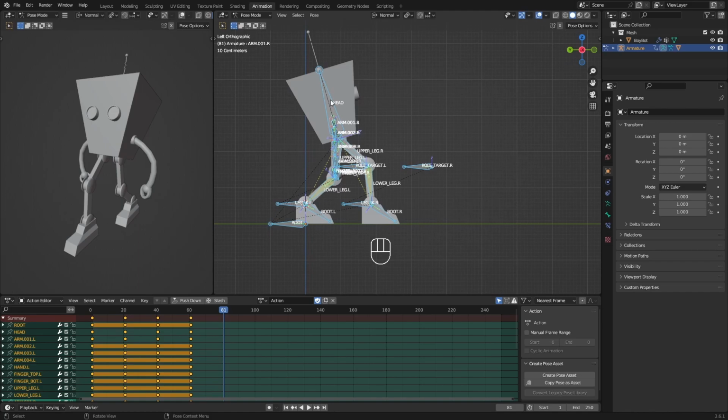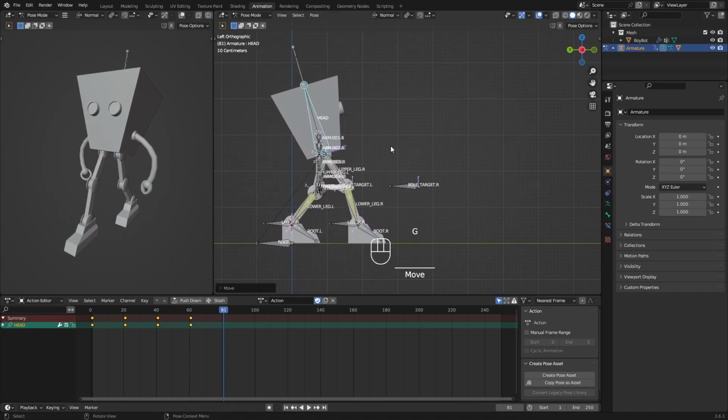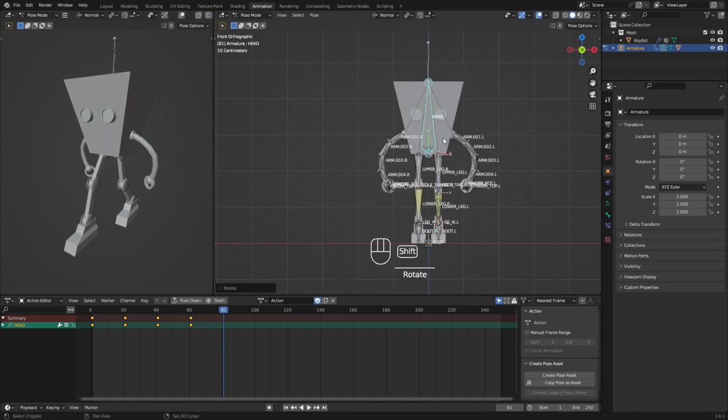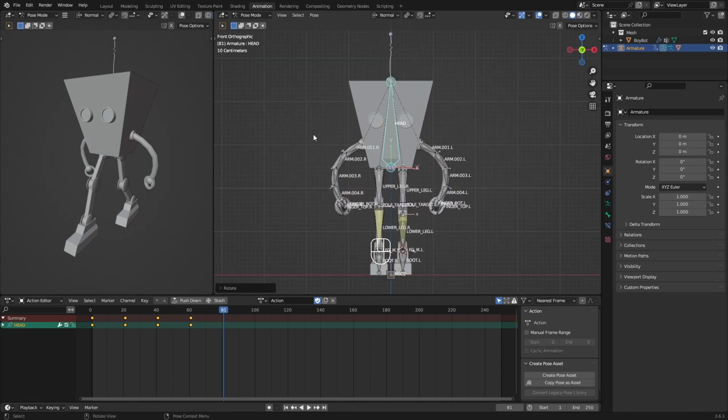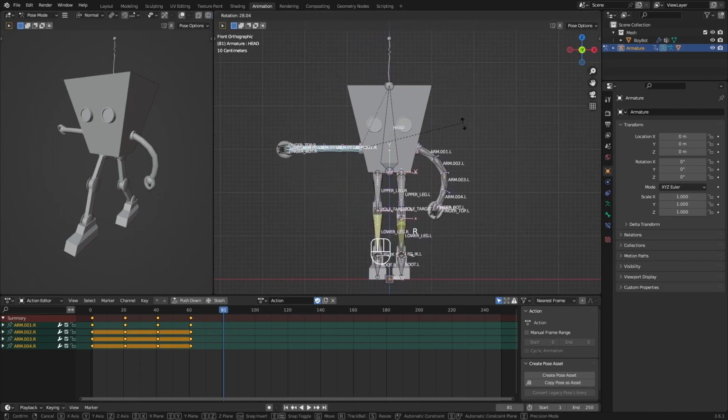Okay. Select the head because we are going up like this, and then rotate it forward so it gets straight. And then we are going to bring the arms all the way up. So selecting all the bones here, and then R to rotate and move it up.